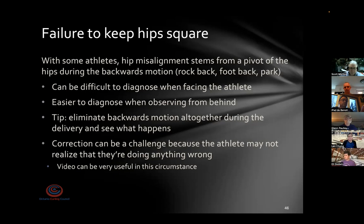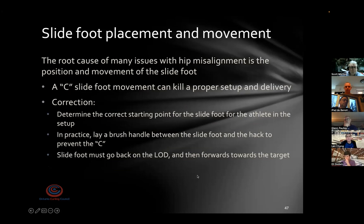And then finally, slide foot placement and movement of the slide foot. So again, improper slide foot movement, either bringing it back, not on the line of delivery, or doing the C, all kinds of things can happen with the forward motion. And if that slide foot causes the misalignment of the hips, then the result that you're going to see is going to be a fishtail. So fixing that slide foot is usually the first thing I look for.